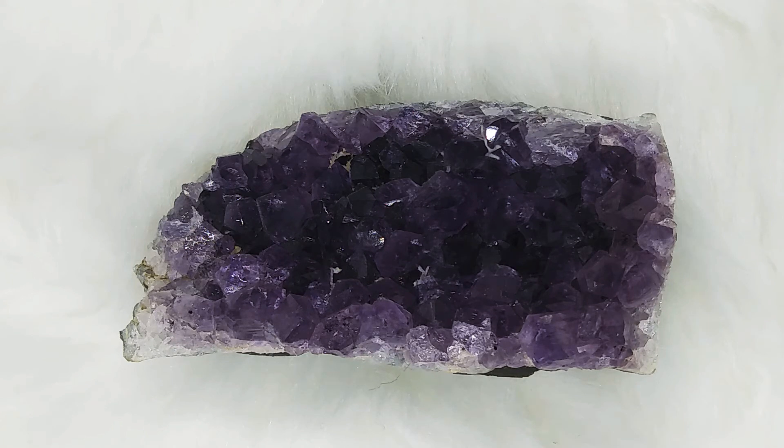Emotional: amethyst provides the gift of emotional grace, helping us to balance out emotional highs and lows and stay steady and serene. It encourages us to abstain from overindulgence in all forms, including emotional indulgence. In particular, amethyst helps us to stop wallowing in negative energies of our own making, especially victim mentality. Amethyst helps us to identify the root causes behind behaviors and emotional patterns and have the courage to make the necessary changes. Amethyst is an excellent stone to have during times of grief and sadness, enabling us to come to terms with loss.